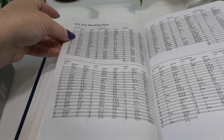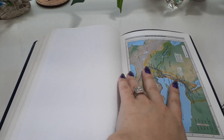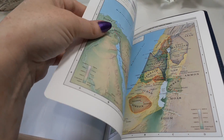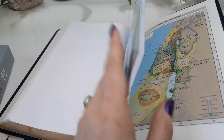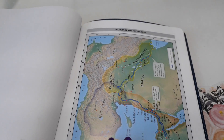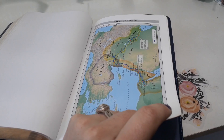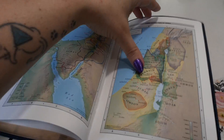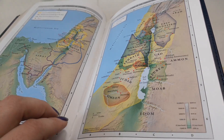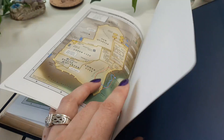In the back we have a yearly reading plan, a couple of blank pages, and then we have the maps. They're colored maps on a light cardstock — not really thick. It's a little bit shiny, but with my light directly above it, there's not that bad of a glare. It's printed very beautifully. I love the trim around the map — that's how I know how to read a map with the letters and numbers. I love those colors and the color combination. You can also tell that it is smyth-sewn, and then that's the end of the Bible.